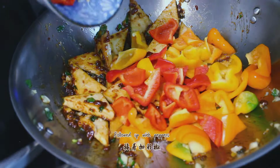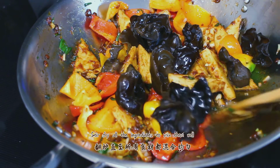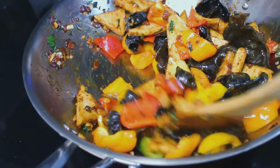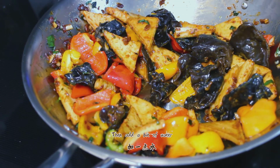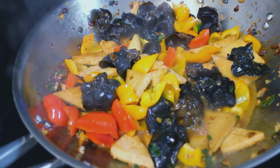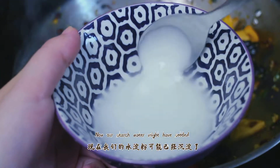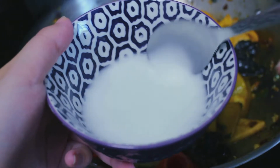Followed up with peppers and wood ears. Stir fry all the ingredients to mix them well. Then add a bit of water, let the dish simmer for about 10 minutes. Periodically stir. Now our starch water might have settled, give it another mix.